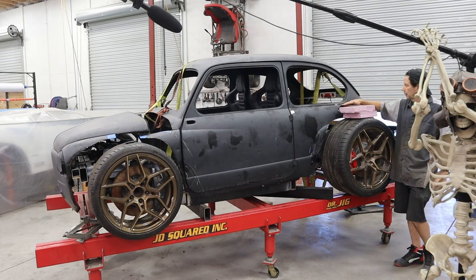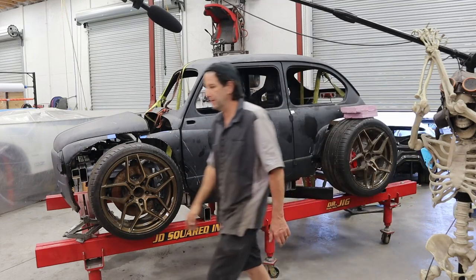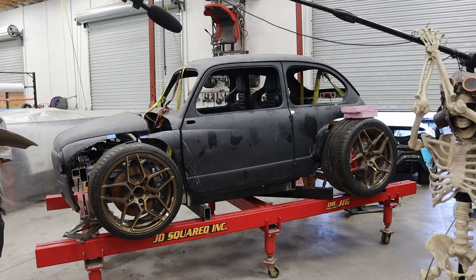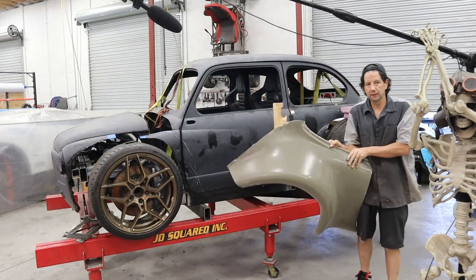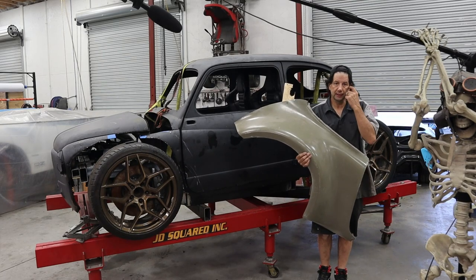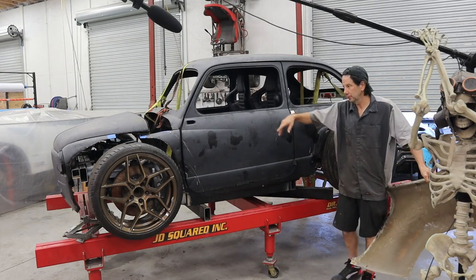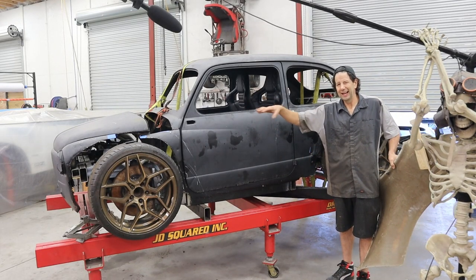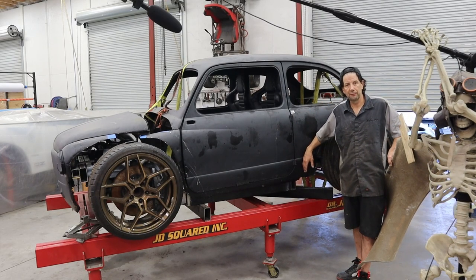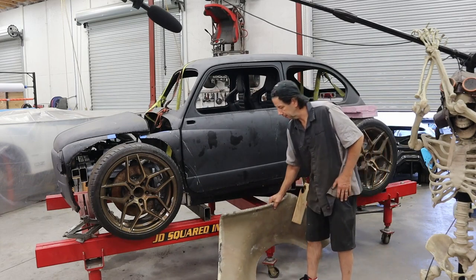That kind of lines up with the windowsill here. Normally a car doesn't come straight out — it comes at a profile similar to this 911 fender. We've got this leftover 911 fender; it's heavier than it needs to be, it was basically a mock-up piece. I'll put this on the other side of the car, and what that's going to allow us to do is also create an air inlet right here in the back. We're not going to have the radiator in the front like on the Fiat 1000s — I actually don't like the way that looks. So I'm going to have an opening here and the radiator will live in the very back. The side will actually have probably an intercooler for the supercharger, because this thing is going to be supercharged.